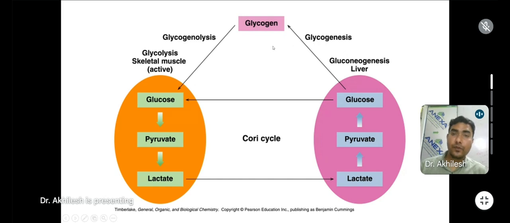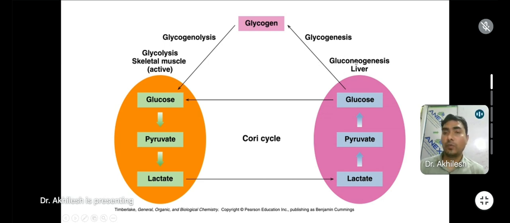And suppose your body is not having enough carbohydrate for producing energy, like in the case of diabetes, where there is not much usable glucose because your body cannot store glucose in the form of glycogen, and there is no way to store glucose. So excess glucose is removed by the body, and in that case, you do not have enough carbohydrate molecules for energy production. In that case, the stored protein or lipid or other sources can be converted into the energy source glucose. So the process is called gluconeogenesis.